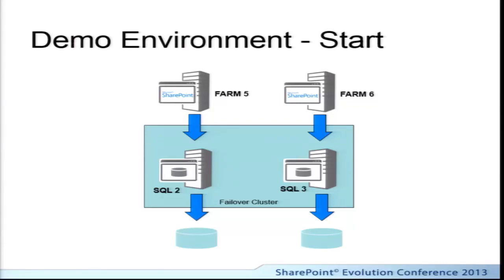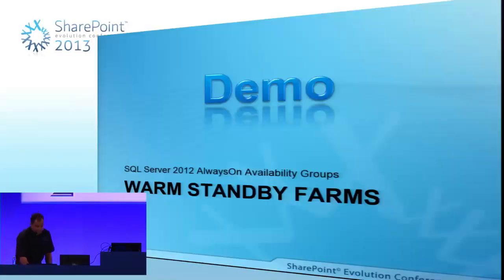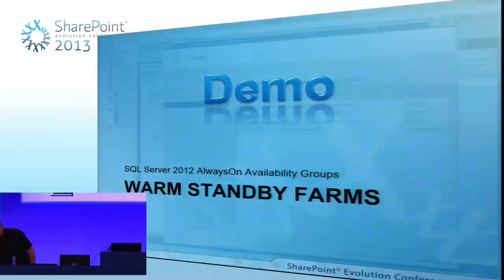I've got another farm 6 pointing to SQL 3. I've already configured the failover cluster, which you saw me do. What I'm going to do towards the end of the environment is take out farm 5. To make this nice and simple and speed things up a little, I'm only going to do one service application as an example for this. So switching back.